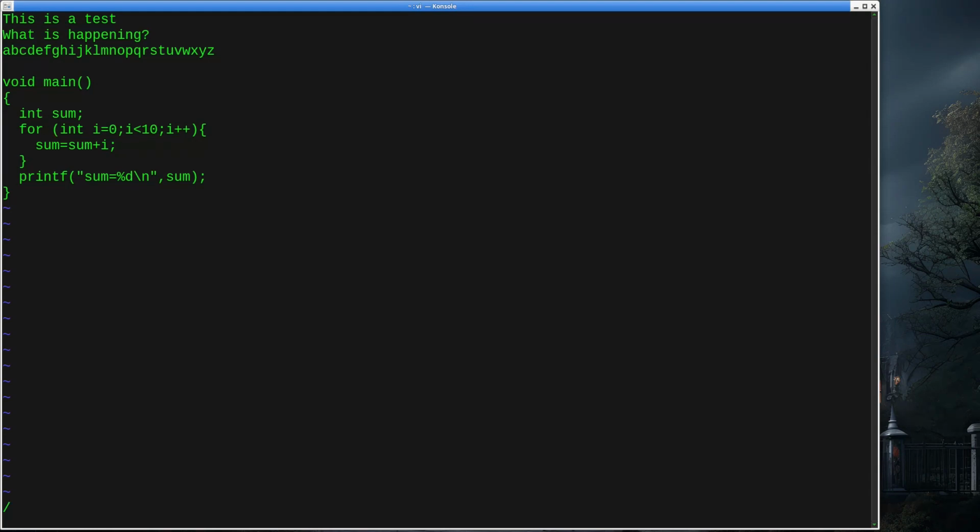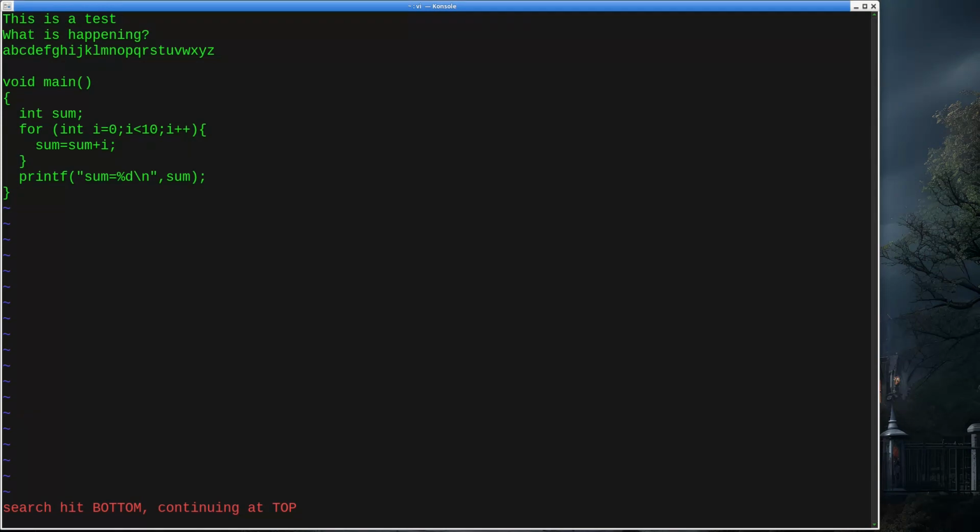So I could search for a space followed by three dots followed by a space. And this will show me any pattern consisting of a space followed by any three characters followed by another space. And so here's one occurrence. There's a space followed by int space. Here's another occurrence, a space followed by FOR followed by space. And those are the only two occurrences. So that's what a dot will do for us.